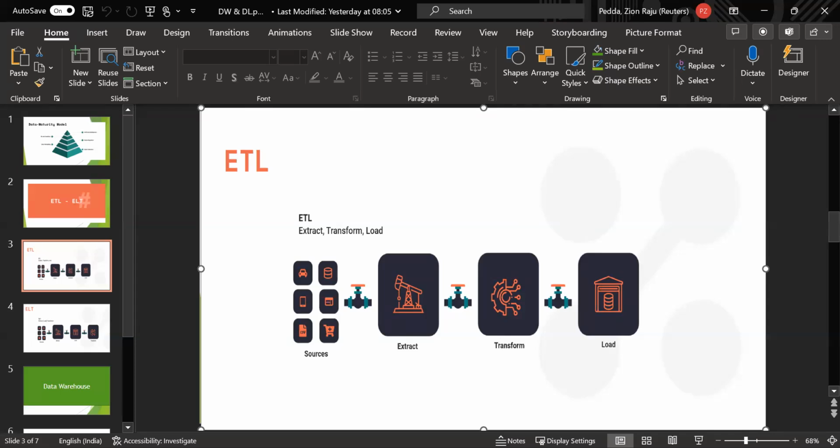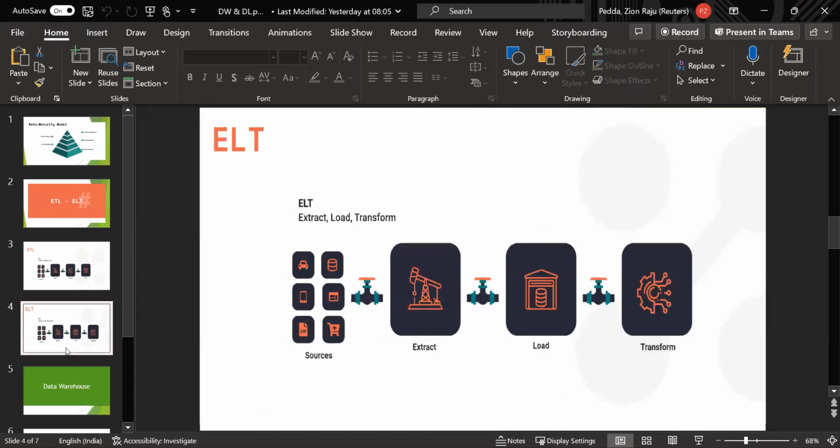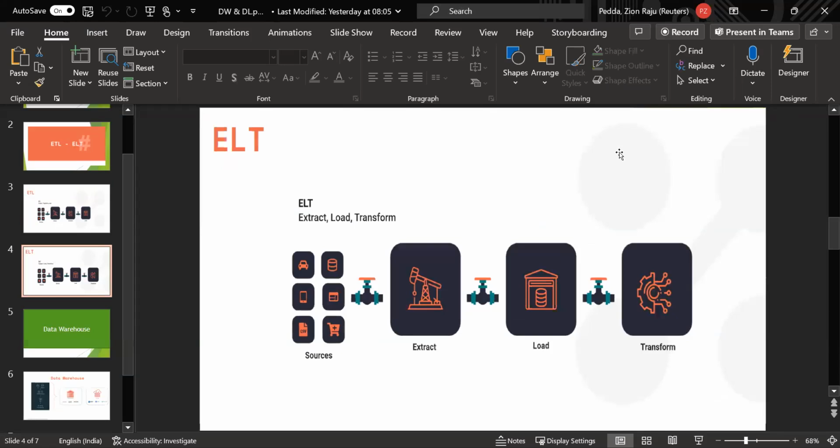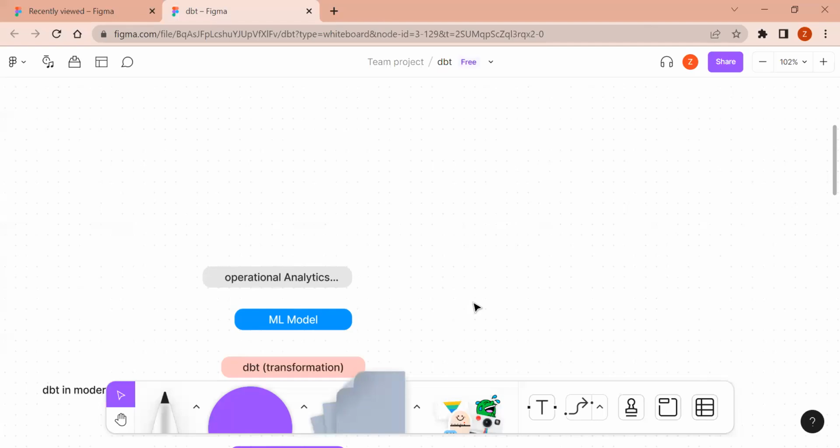Okay. Hello. Yes. Sir, are you showing any slide for DBT? Because I can see only the ETL slide right now. No, I think I'm not showing any DBT here. Just a minute. He is at ELT only. Yeah, I was just expanding this part. Okay.